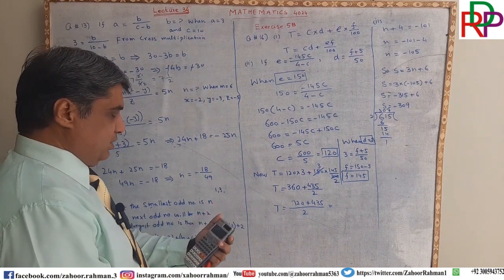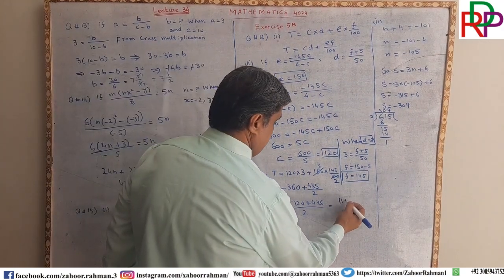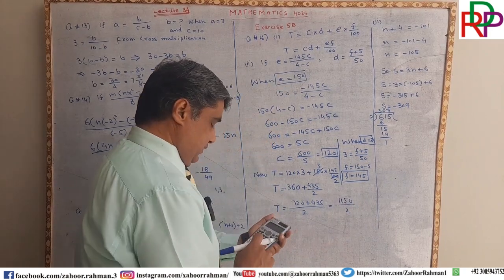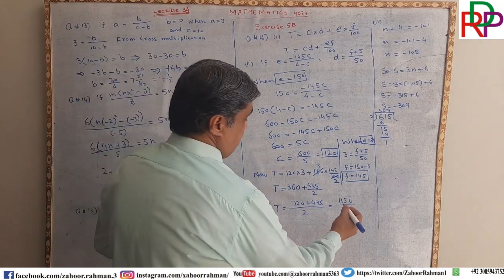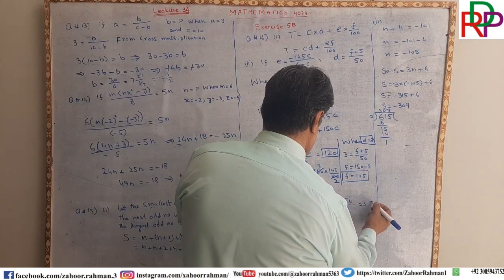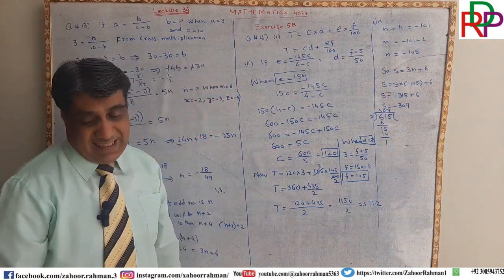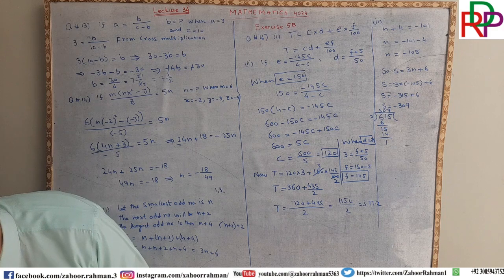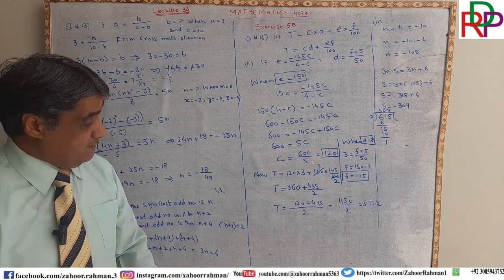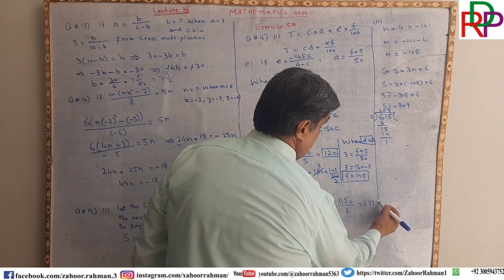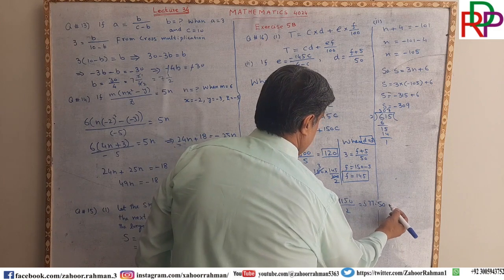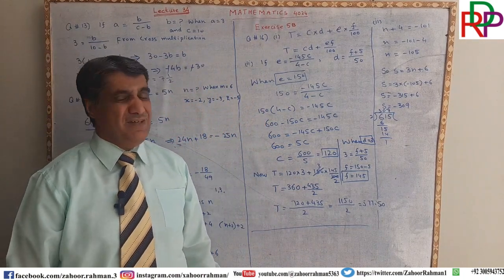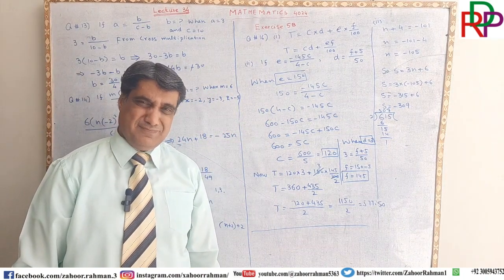So it will give 1155 divided by 2. When we divide it by 2, it will give you 577.5, and that is the total amount in dollars. It is 575.50, so that will be the total amount. Let me erase the whiteboard, and then we will turn our focus to the next question.